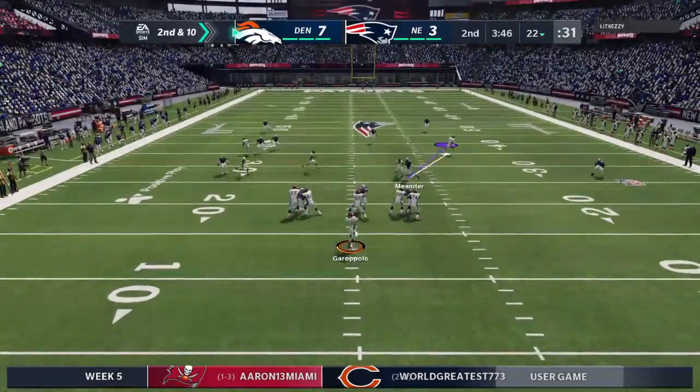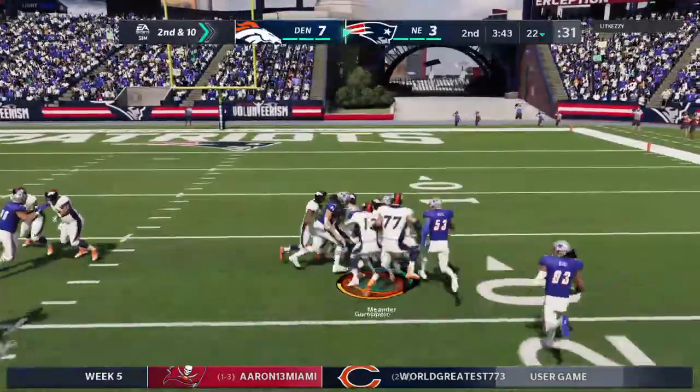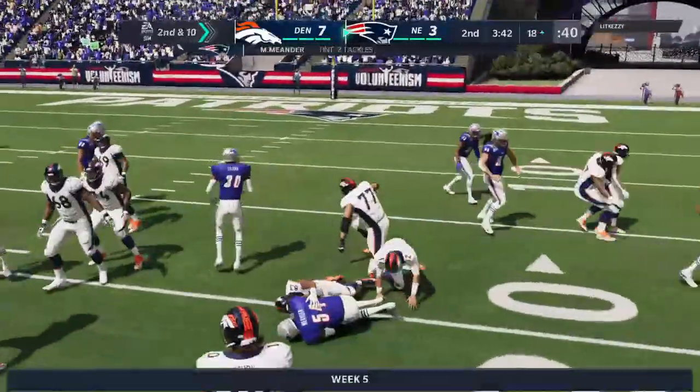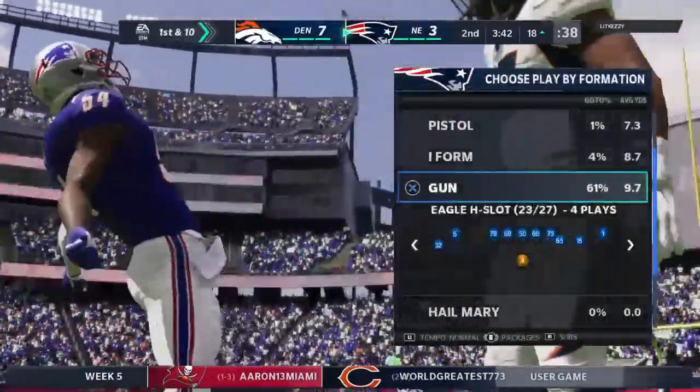A shotgun snap for Garoppolo. Into heavy traffic, and it's intercepted. Picked off at the 23. And he is going to bring this back inside the 20 to the 18-yard line.